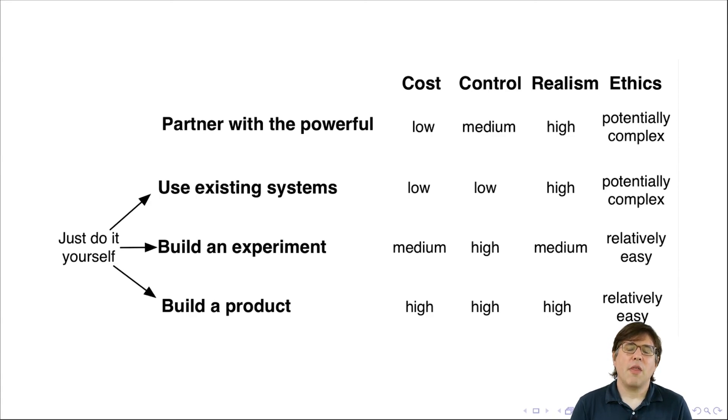And so I think these examples illustrate that there is no one way to do an experiment in the digital age. In fact, there are multiple ways. I think there are four main strategies. Each approach has strengths and weaknesses. And so as you're thinking about your research question, you can try to think which of these approaches is most appropriate given the kinds of questions that I want to answer.